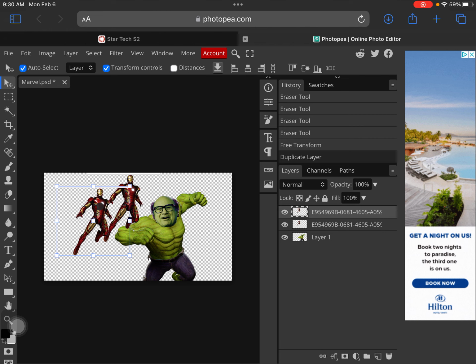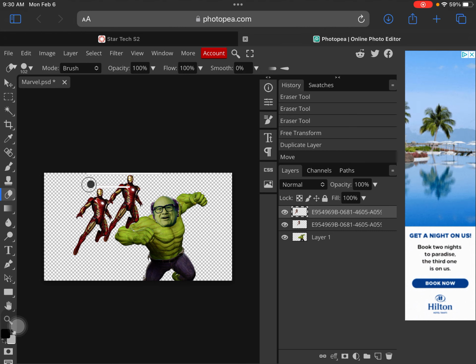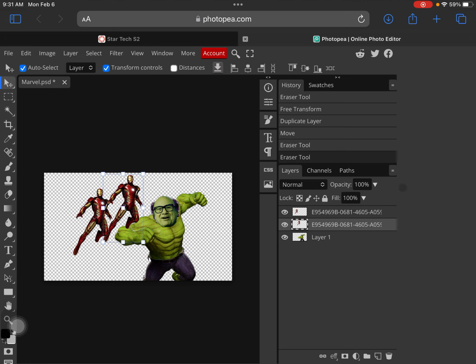And I can see I have two Iron Mans and that I didn't get rid of a top line of white. So before I do anything else, I'm gonna come back in with my eraser. I'm gonna very carefully get rid of that line of white. I'm gonna do the same thing on the original layer. All right. So now I've got two Iron Mans. On my new one, I moved him down to the side so that like the first Iron Man's hand is almost near his shoulder and his foot's kind of near his knee. That's how I decided how to line them up.